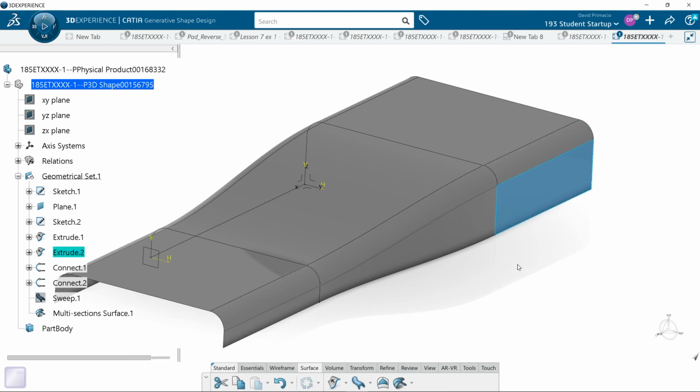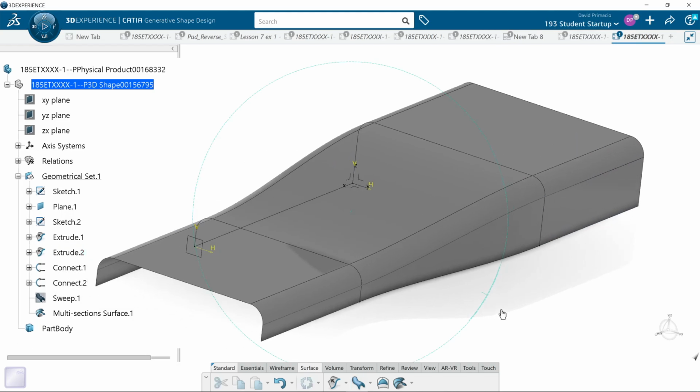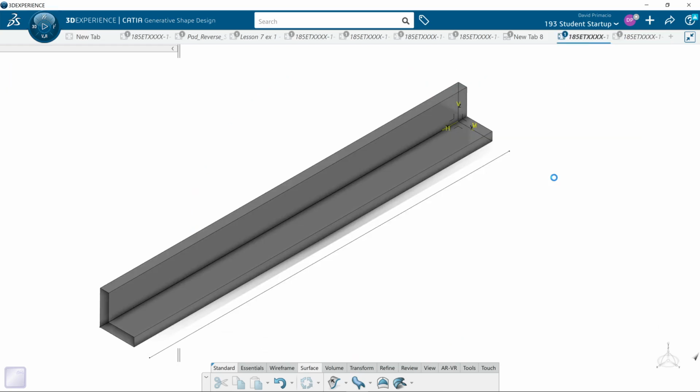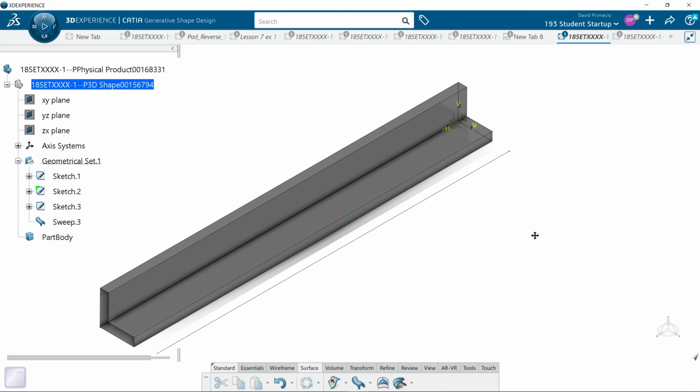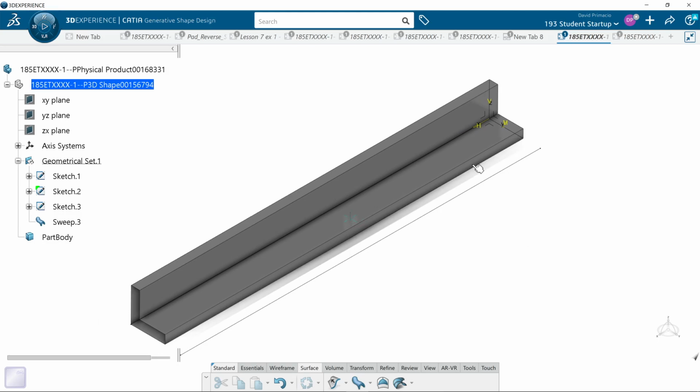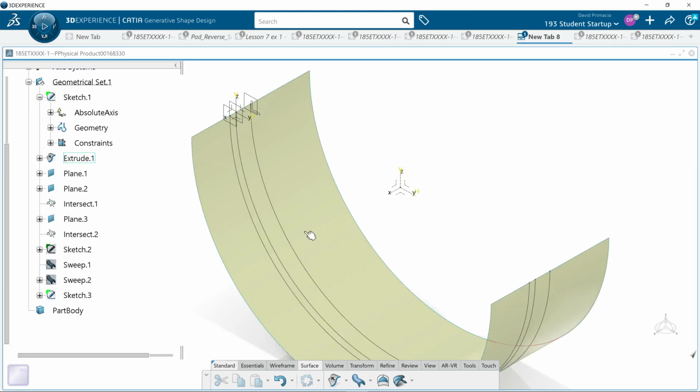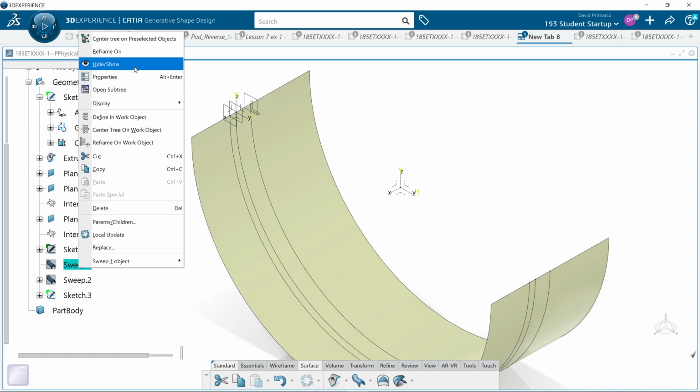Alright, so you're going to duplicate this little piece here. I want you to create a part that was too big using the two rails, and then an example on a big surface like this where I did both surfaces.